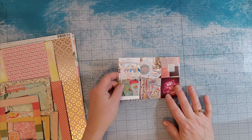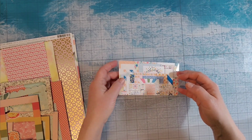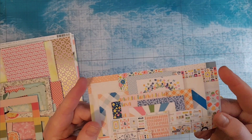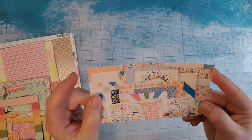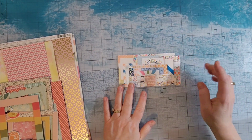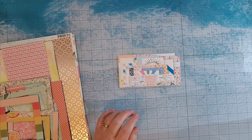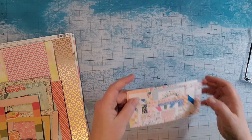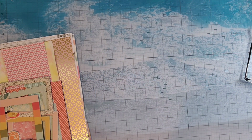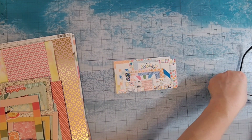Okay, so for the Counterfeit Kit group, this is the kit, the actual collection that we are taking inspiration from. Again, I will have a still shot of that at the end so that you can look at it more easily. I do not know the name of this kit, and I can't make it out from my printed photograph here. Sorry about that.